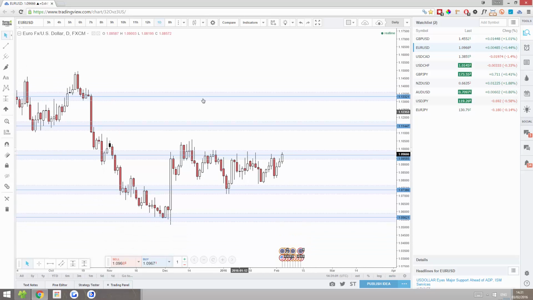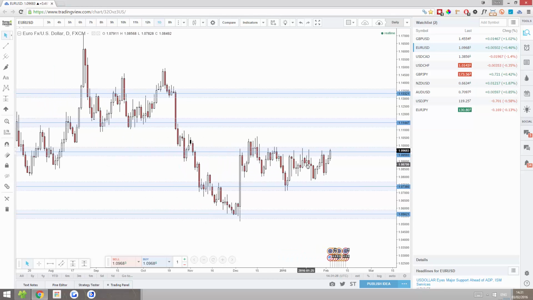Euro USD is on top of a resistance area. Euro USD pushed down and now it's come up to a resistance area. And what does that mean for us? Well, is this a good resistance area is the first question. Bounce there, bounce there, bounce here, bounce here, bounce there, bounce there, kinda. So yeah, pretty good resistance area, I would say.